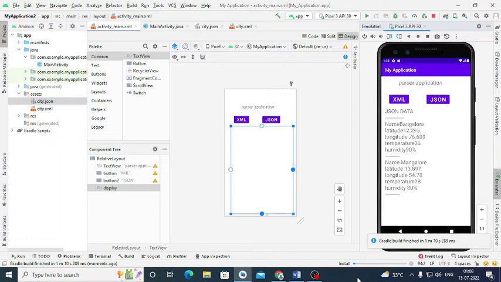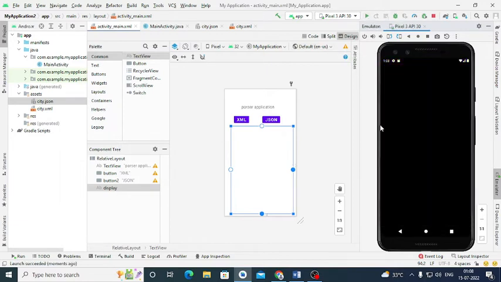If you change the data in the XML file or the JSON file, the same data is going to be printed on the parsing of the XML as well as the JSON. It is based on the user, whatever data he is going to put in the file. So let me run now. If I click on the XML, it is going to show the XML data of the two records. It will take some time.